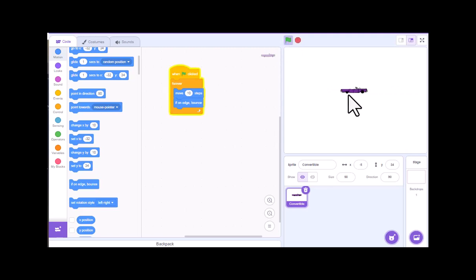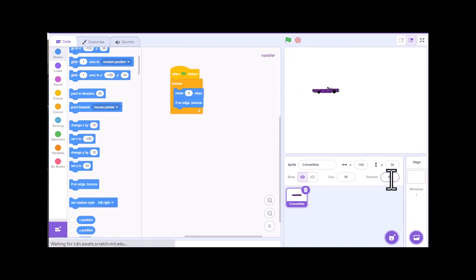So see, now it moves, hits the edge, and it comes back in the other direction. And you can adjust how fast that moves just by changing the steps. So we can make it 5 steps instead of 10, or whatever we wanted it to be. But notice that it is moving upside down every time it hits the edge, because it's changing the rotation. And so we can actually affect that. So let's keep that going here.